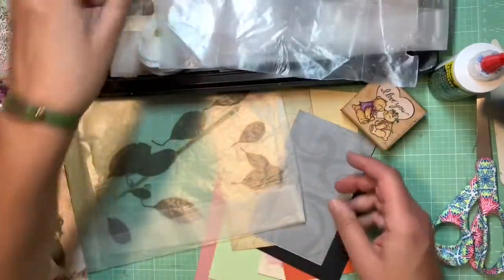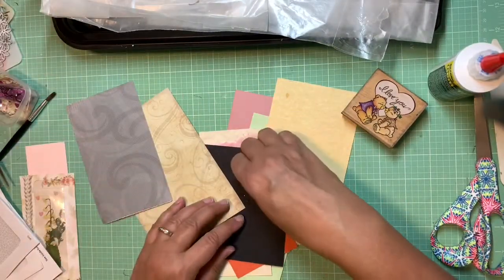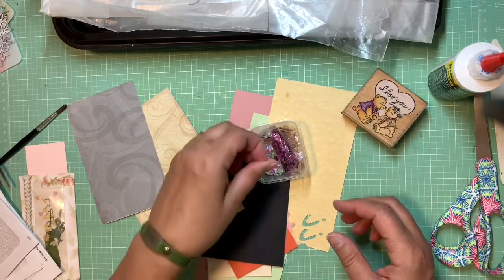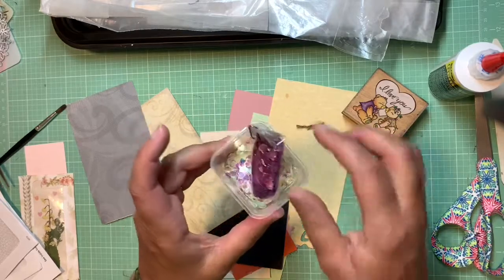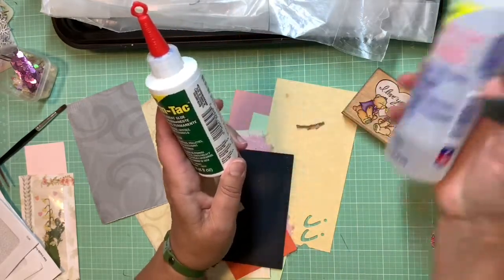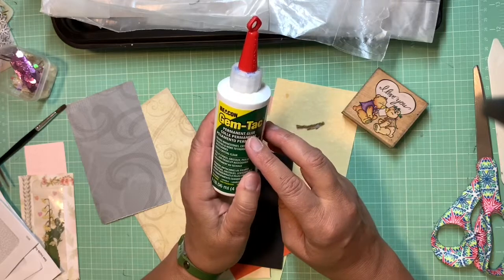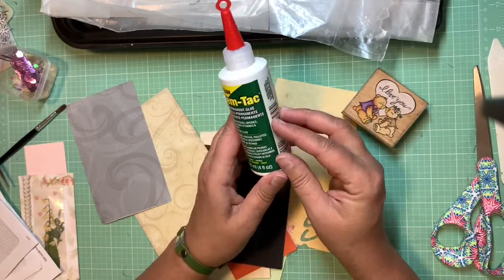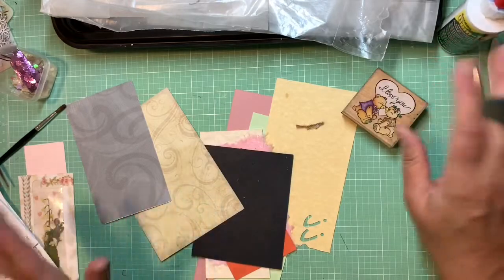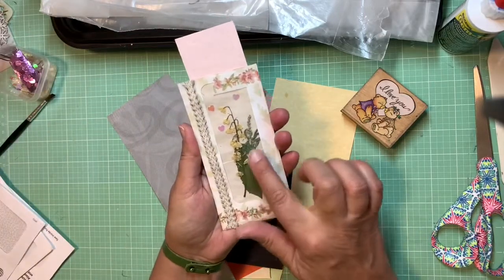So I set that up there a little bit, and then I brought out some papers that I thought might look good. I've got these little cellophane hearts too, and they static. Everywhere. So they bounce. But yeah, these make pretty little embellishments. And for glue, I've got this Gem Tack. It's permanent glue and it dries clear. I also have my Fabri-Tac, but this I can use a brush on because it's pretty liquidy. Stronger than Elmer's, the liquid glue. And I bought it for some jewelry that I never made. But anyway, it works okay for this. At least that's what I have on here, and it seems to be okay. It hasn't broken down at all.